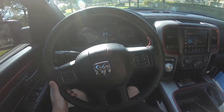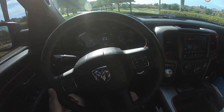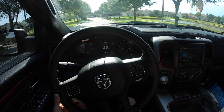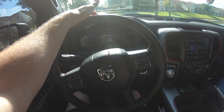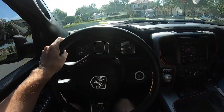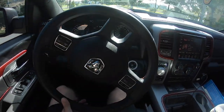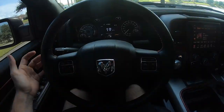If I'm gonna be 100% honest with you, I feel like I've kind of lost some of the bottom end torque, and I kind of gained a little bit of top end. I'm not sure if that's actual real data, or if it's just kind of like a placebo effect, or if it's something I'm just imagining. But that's kind of my experience so far with it. Like I said, I don't really know. It's not like this would gain a lot of horsepower, or it's gonna make you lose a lot of horsepower. You would probably not feel it just by sitting in the truck.